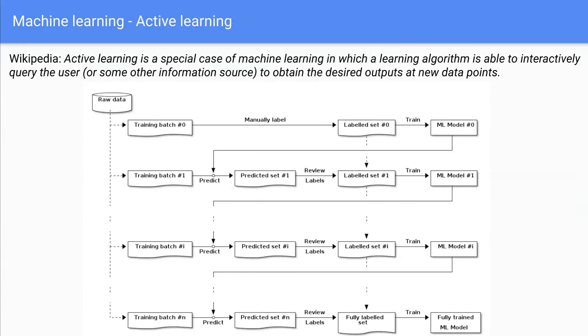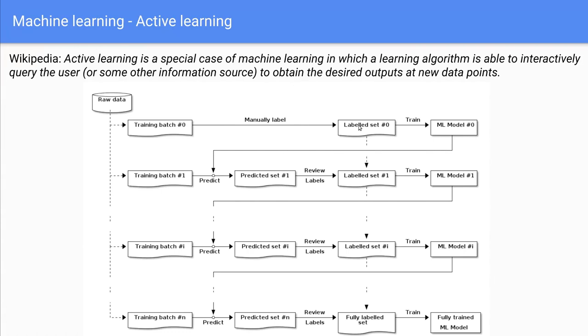So here's a bit about the approach we used. We did active learning. Active learning is a general idea in machine learning, not limited to deep learning. You train an algorithm, you predict with it, but you also monitor its confidence in the prediction. If the confidence is too low, then you review the results, feed them back into the training set, and then you retrain. That's the idea. So what we did, we took a training batch of, let's say, 100 tiles. We manually labeled them.